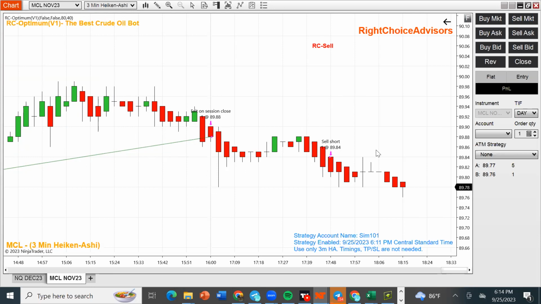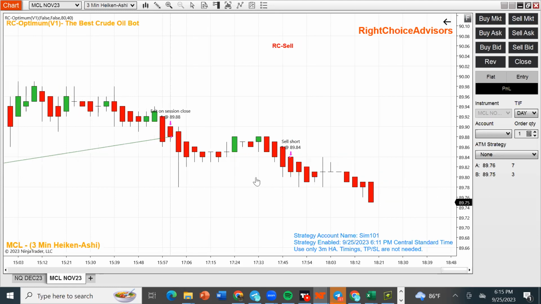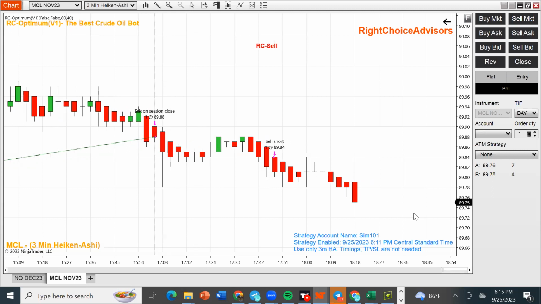That is about the Optimum, the best bot for crude oil. We are also coming up with the gold one, which you will see soon. One is we created generic bots, and now we are building these bots without you worrying about changing the time frames or anything. It is already $90 profit. It sold here now at 89.75, but you can just keep it like that, and whenever there is a reversal, it will close the short and open a long.